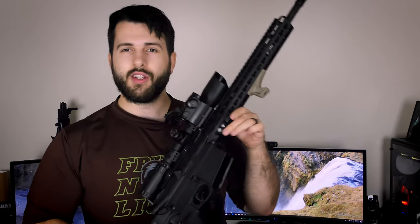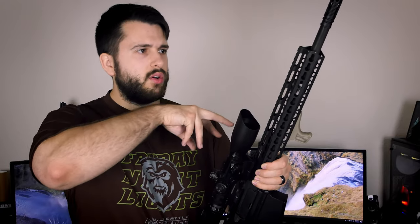The rail is a KeyMod rail from Aim Sports. I got it on sale for about $50, though normally they're $75 to $100. It's a 13.5-inch rail. I wanted something shorter to keep the weight closer to me. KeyMod is fine — I know M-LOK is technically better, but for what I use it for, not a big deal. One funny thing: it didn't come with mounting hardware, so I have my own makeshift mounting hardware. It has two tightening screws on the bottom and one anti-rotational one on top, so it's pretty rock solid. It has a lot of material cut away, so it's fairly lightweight.